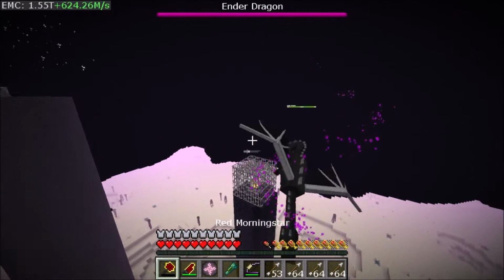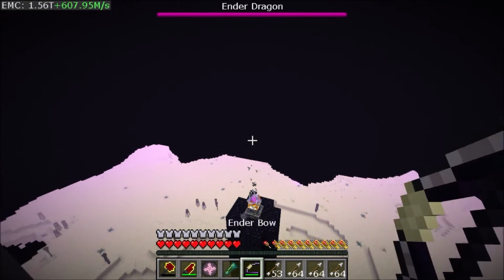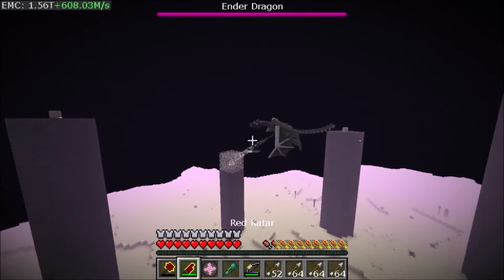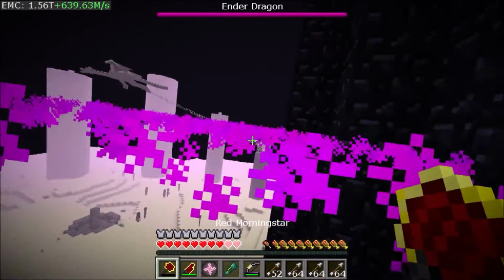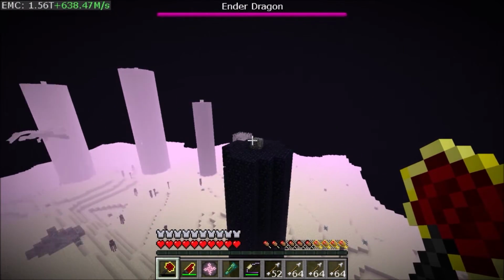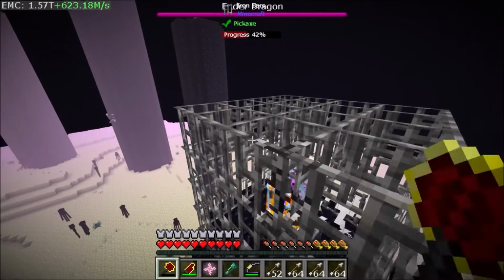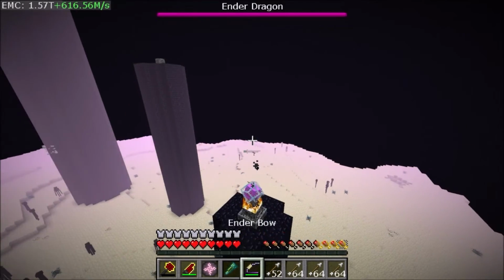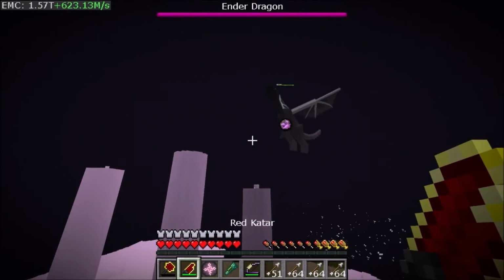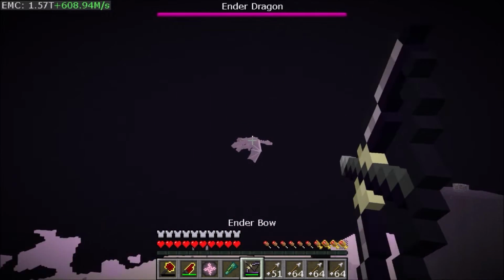Alright, so all we need now is to kill these. And we'll be ready to go. Oh, don't you die on me. Alright, so, now let's see if we can do this. No. We're going to have to do it the old-fashioned way.